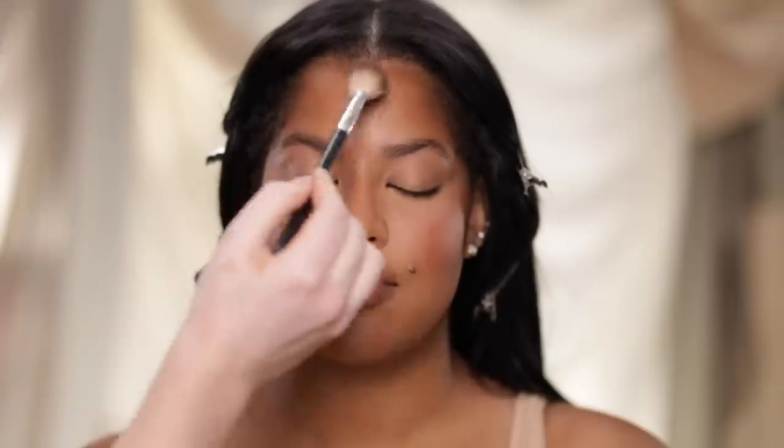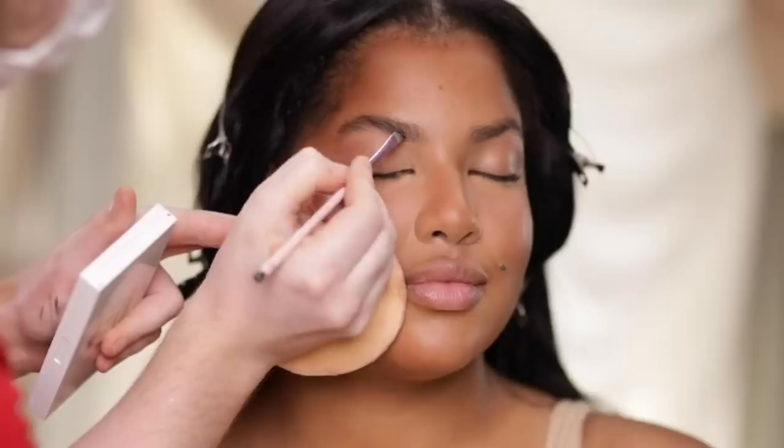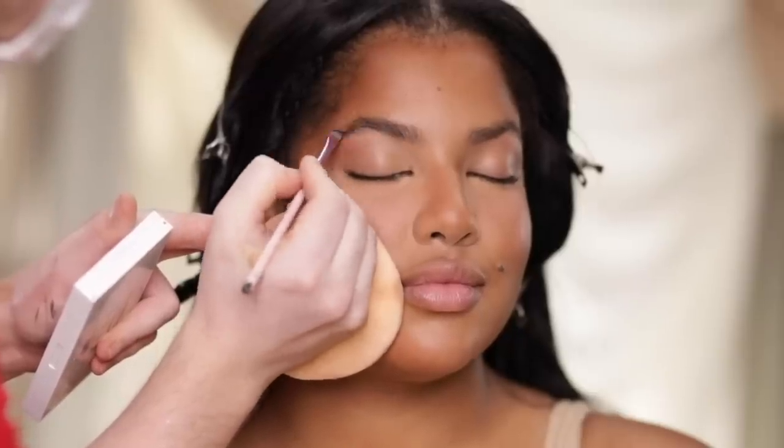To start the brows, I'm using the Master Matte's eyeshadow palette from Makeup by Mario to fill in the sparse areas. I'm using Matte 11 from his palette. I've been using this palette off and on since its release.